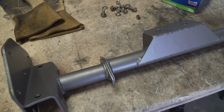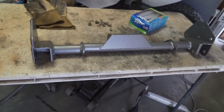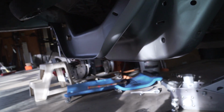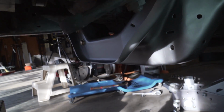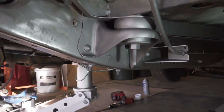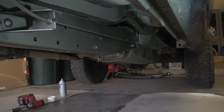The paint is pretty dry now, so I'll be able to get the hardware back into the center section to get the radius arms mounted back onto this whole structure. In the meantime, while that was drying, I did paint this crossmember right here that goes underneath the motor in Steel It, as well as the cab mount right here, and the frame rail all the way back to, there's a crossmember in the frame back there.